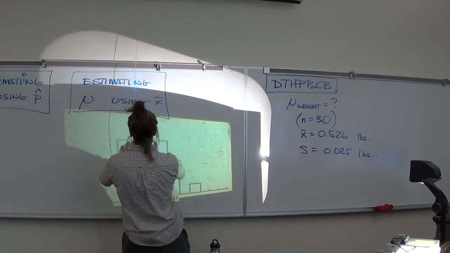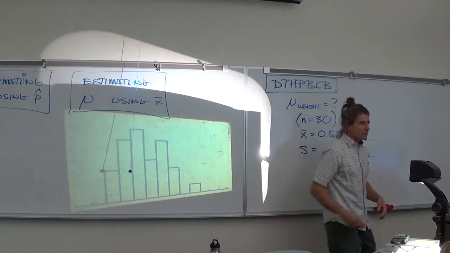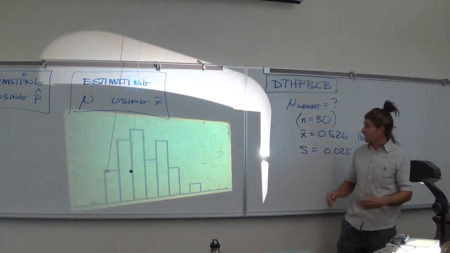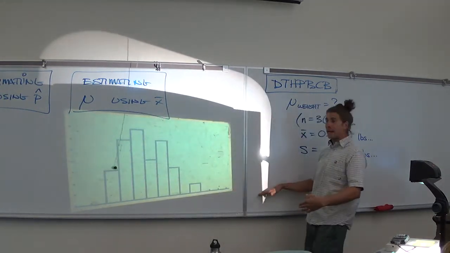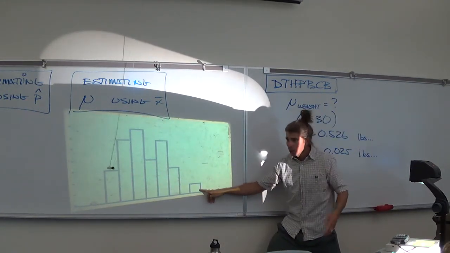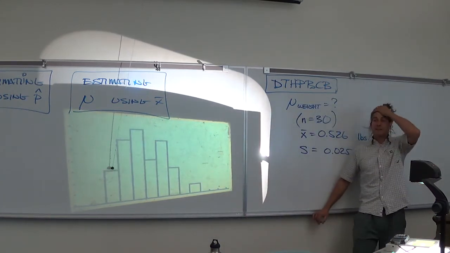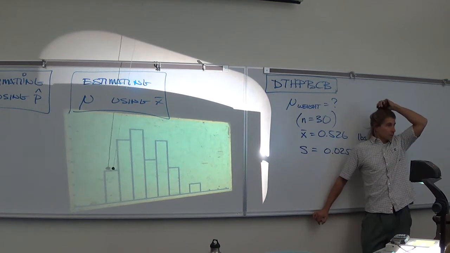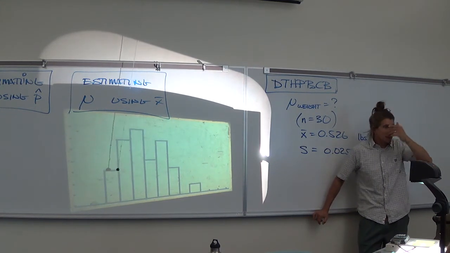I see a larger hump in the middle tailing off. Sure, some of the tails are missing. That's totally fine. Some of the tails are missing, but what I don't see is something like a U shape, or a crazy tail extending out this way. Yeah, I got this little hiccup here, but there might be a hiccup over there we just haven't seen yet. So I'm tempted to go ahead and call it a bell curve. You can err on the side of calling it a bell curve with this distribution. You'll see why momentarily. Okay.